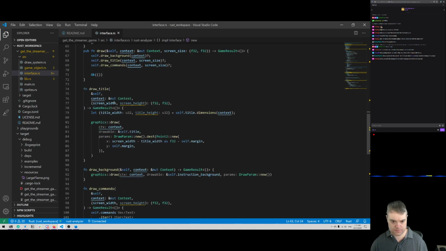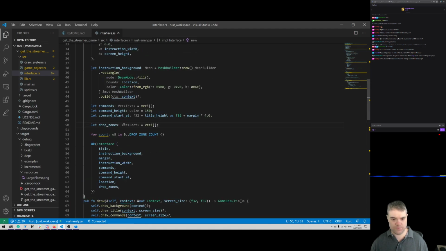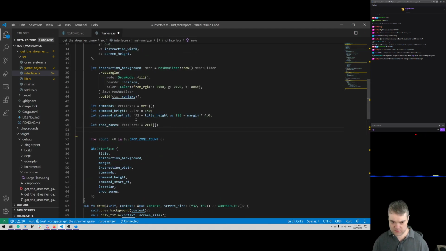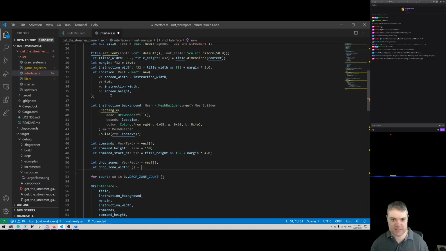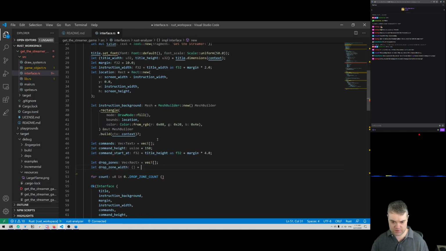Okay, so given that we have our count, our width, the entire screen width that we have to work with is going to be, I think, the instruction title width plus margin times 2. I think that's going to be this instruction width. And we also have the screen width. So we want screen width minus instruction width.